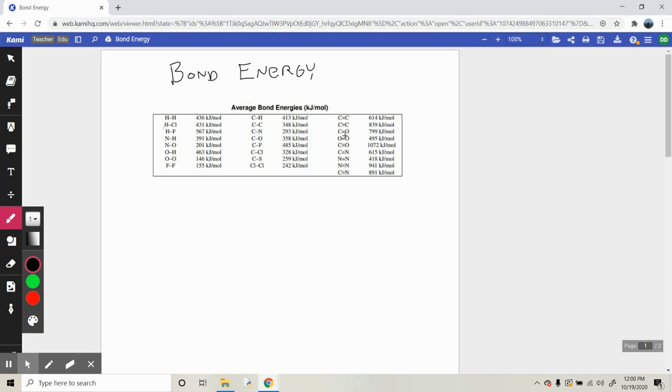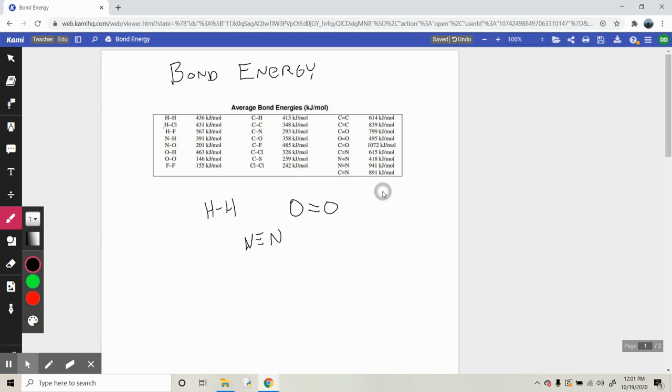And you could probably take a guess as to why the energy increases in the double bond. The thing is that there's just twice as many bonds, right? A single bond between H and H isn't going to release as much energy as oxygen with a double bond. As we increase in bonds, we start to get stronger energy in between those atoms. Same with this N to N triple bond. It's a really high energy here. So it's good to know that the higher up we get in bonds, the stronger they are.